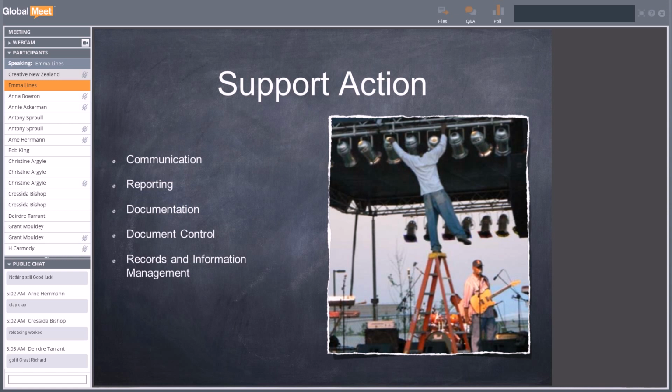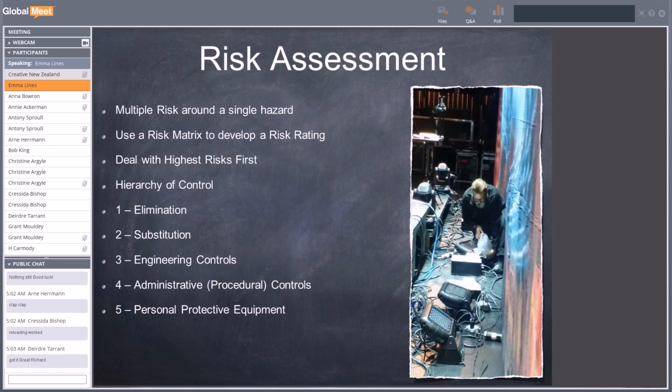You do have elements of control around Dropbox, and having a central repository for information is good. You can point people to it as well. Hey, our SOPs are in this folder or in this location, and we can give you access to it as an example. You've got to have a process around records and information management. You can't just put it on a laptop. It just doesn't work like that. Or it works like that for a very short space of time until something goes wrong, and then all hell breaks loose.